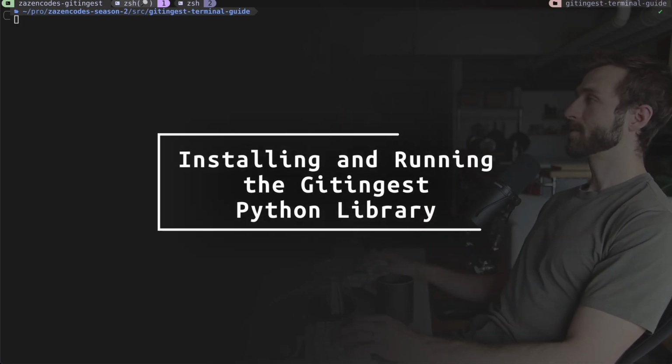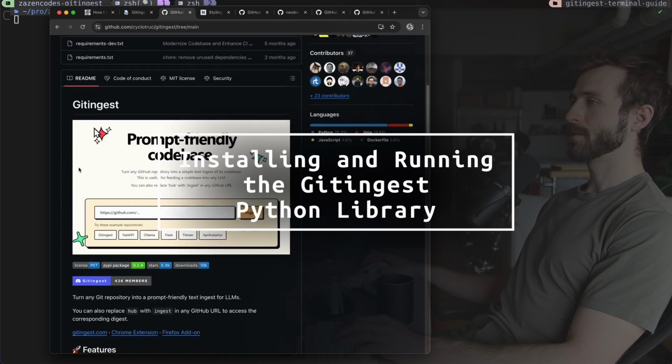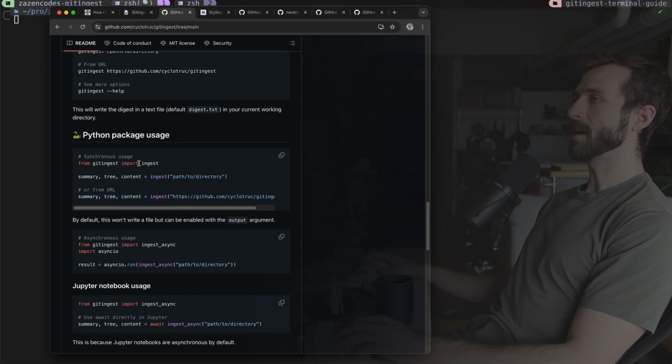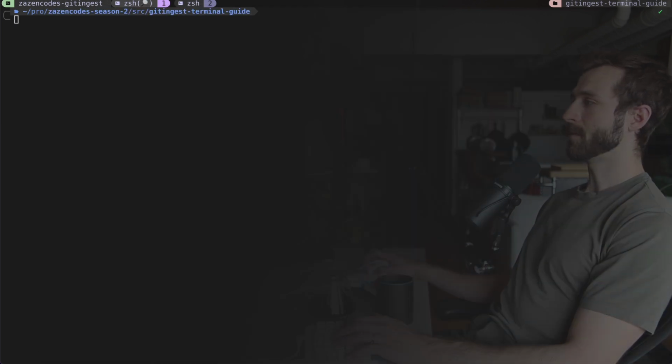All right, so the last thing I want to show you is the SDK, and I want to show you the Python library. And you can use it like this. We can import it and ask questions and get data inside of Python. And I'm going to just show you the synchronous usage just real fast. It's really simple, but I think I'll show you something that you're going to like.